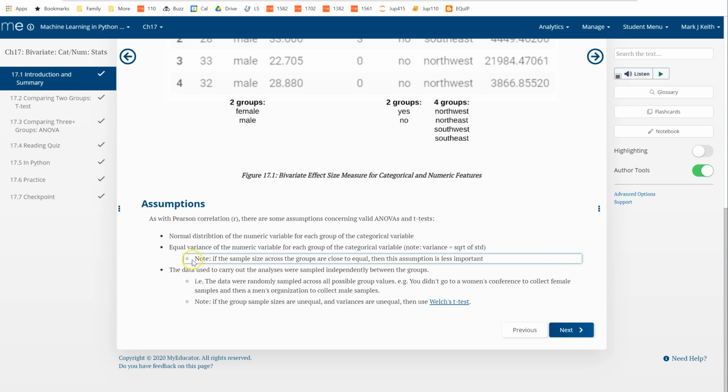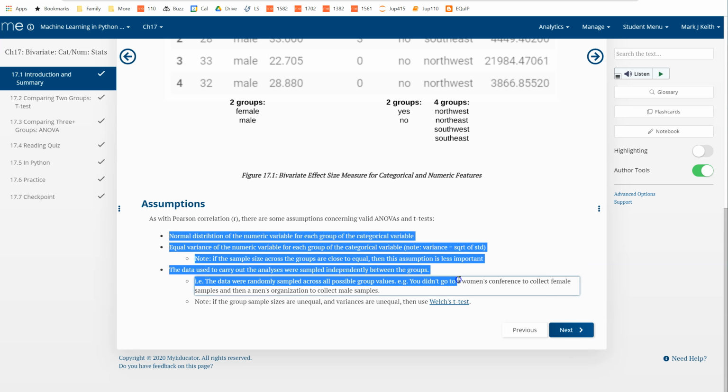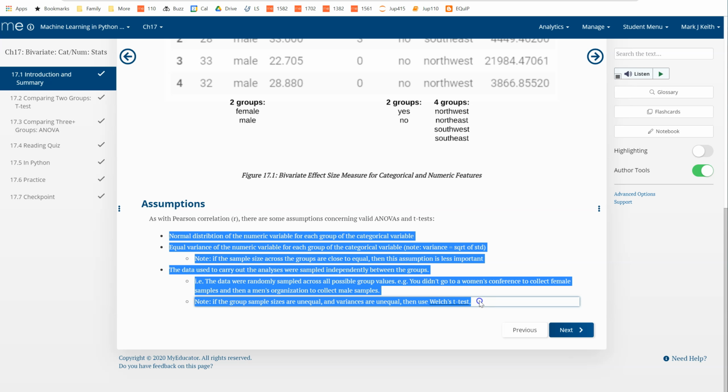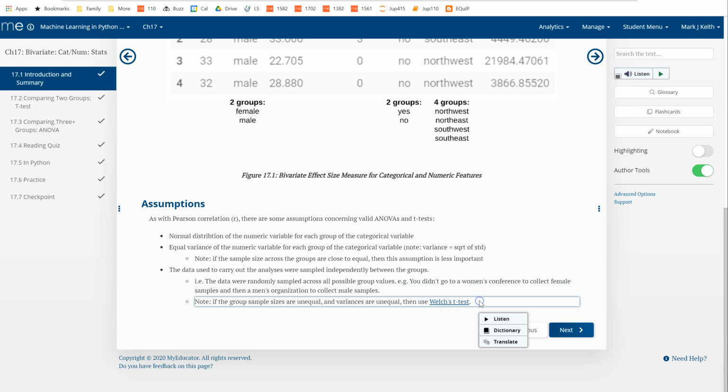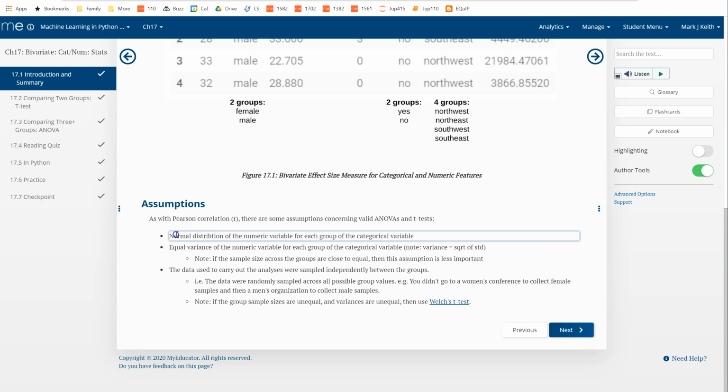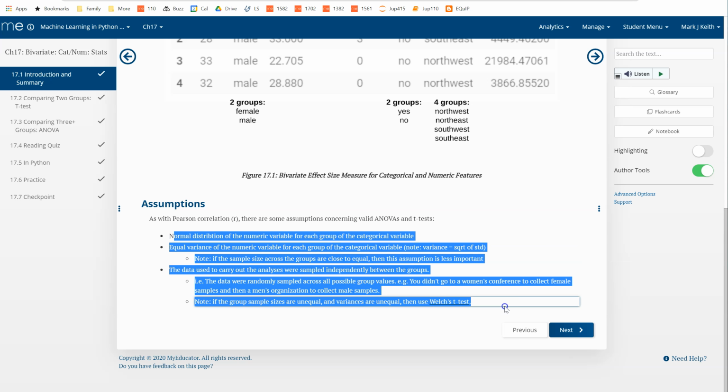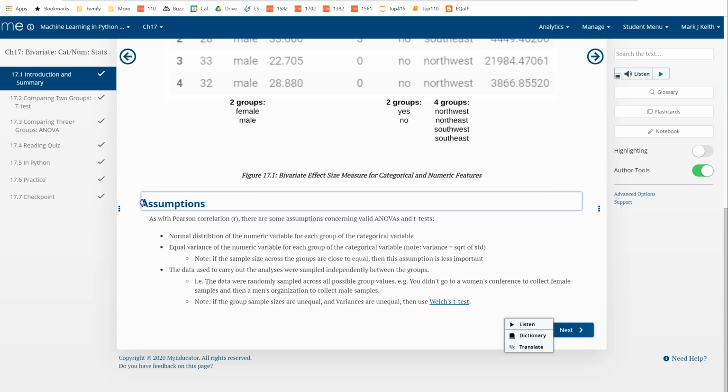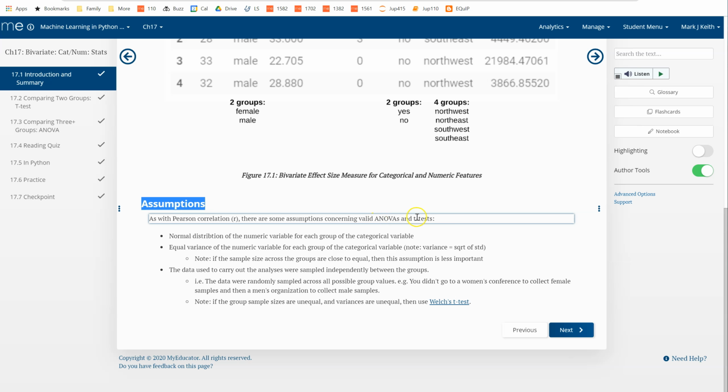But there are some other options, just like with correlation. You might remember that if some of the assumptions weren't met, there were other options for different correlation metrics. We have other options for different t-tests if these assumptions aren't met as well. So these aren't hard and fast rules that mean if they're not met, we can't do any analyses. We'll just use slightly different versions. And in this book, we're just going to go through the primary examples of a one-way ANOVA and t-test. And if you want to look into other options when assumptions aren't met, I've given some links right here.